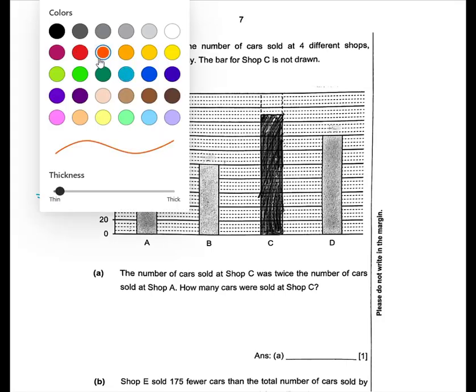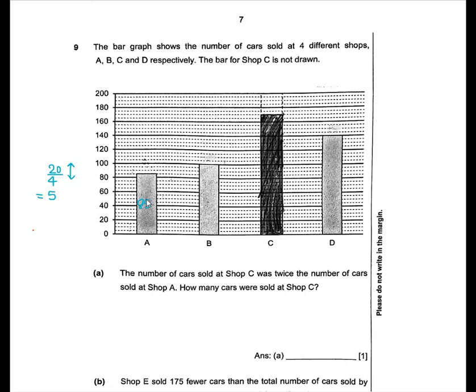Now, if this is 80 plus, it goes up by one more unit. So it is 85. The number that you have to see here is 85. So this is 85. I hope it's clear. Yeah. So this is 85.